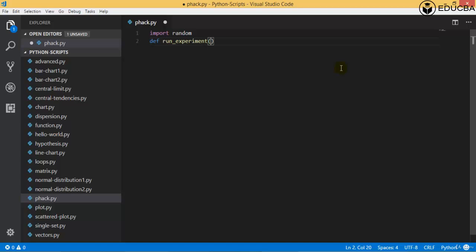And after that, we'll start with the hypothesis analysis, with the return value as random.random.